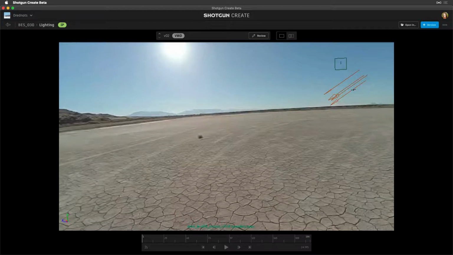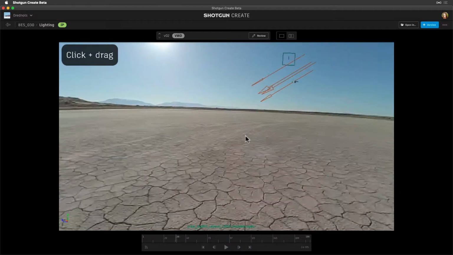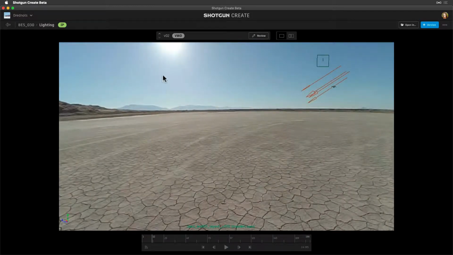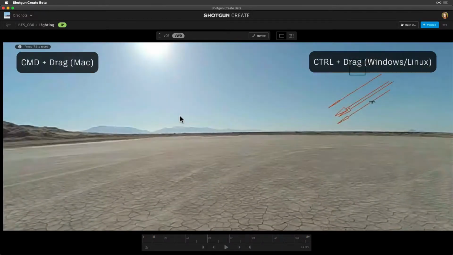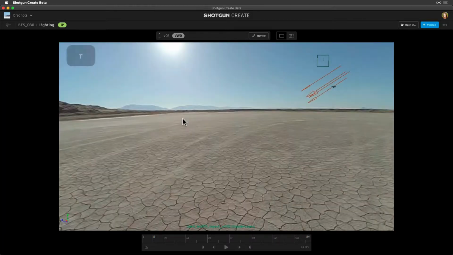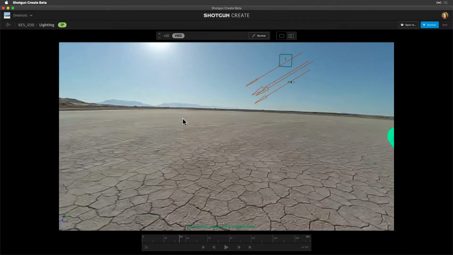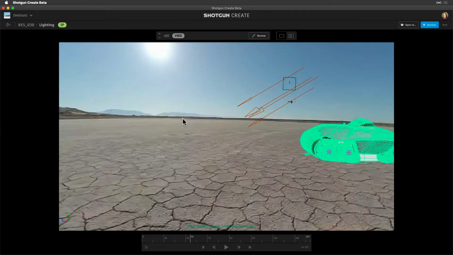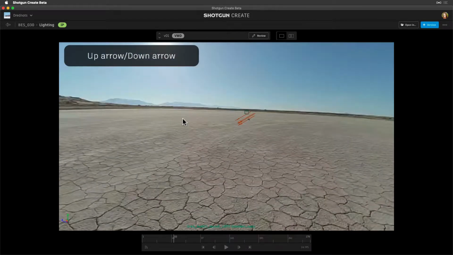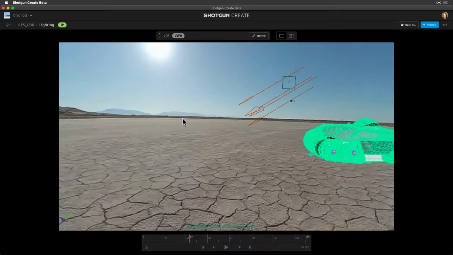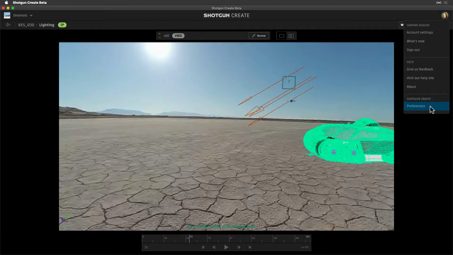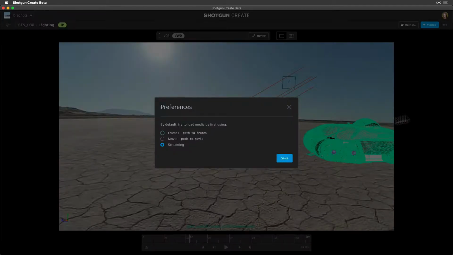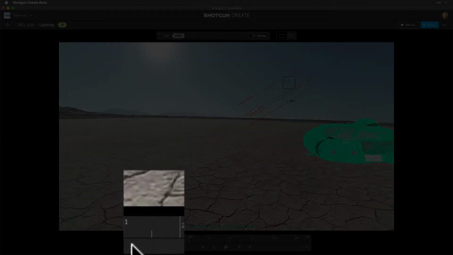There are a number of player controls at our fingertips using our mouse, like for scrubbing and zooming and panning, or keyboard hotkeys like R for reset, space for playing and pausing, arrows to navigate frames, up and down arrows to cycle through previous versions, and many more hotkeys you can find in our Help Center. We can change our default media resolution and preferences, or overwrite it on demand in the timeline.